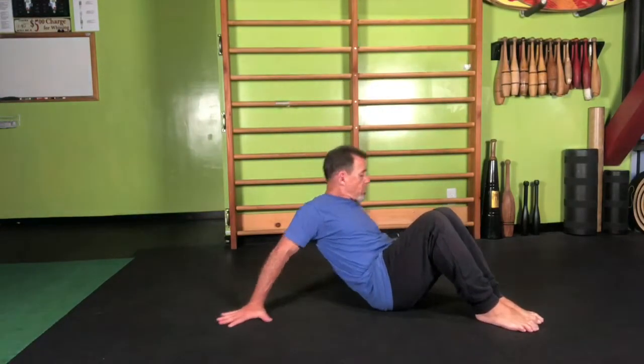This movement is known as the arm wash rag, so we're going to try and ring out the tension between left and right side, the shoulder girdle, as well as up and down the spine. You'll be lying on your back with your knees bent at a right angle, feet contacting each other flat on the floor.